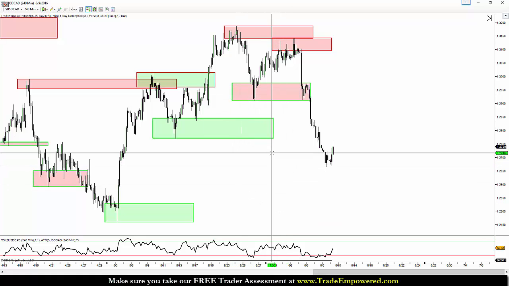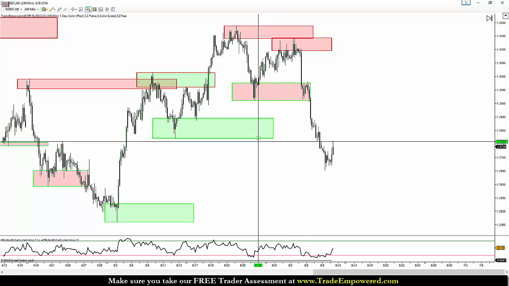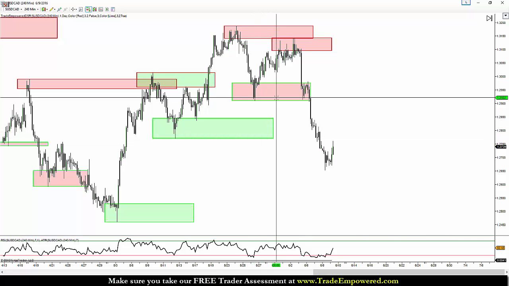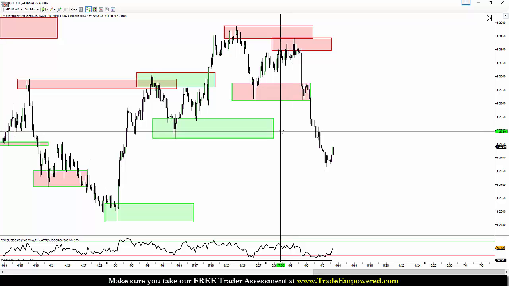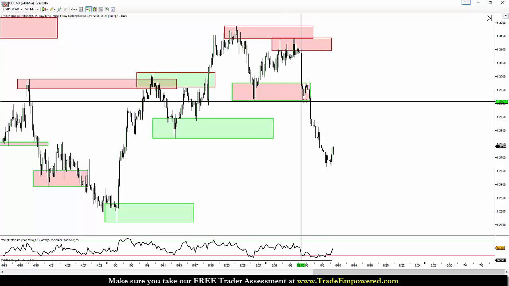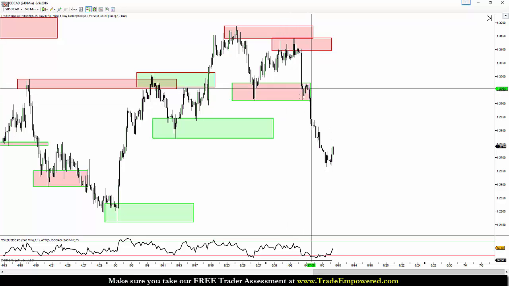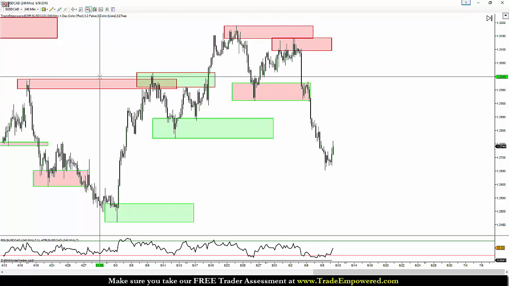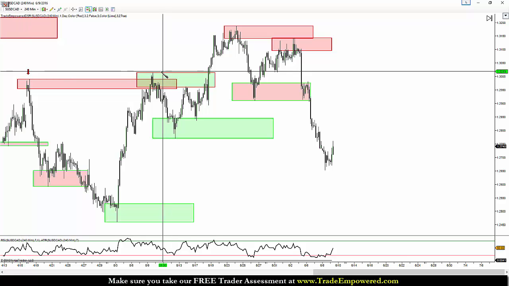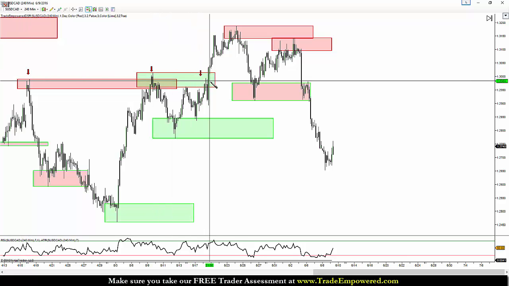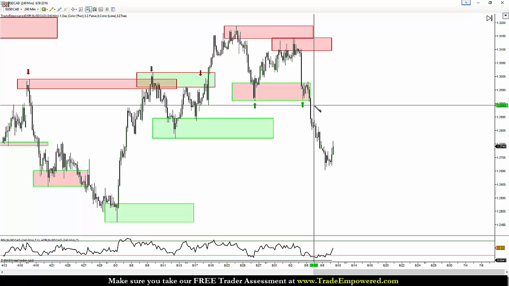Now there's two structure levels I see, right? We have two DSR levels. One is right here. One is up here. Obviously, we're going to concentrate on the first one first because that would be the first opportunity. And if that doesn't work out, you would have a second opportunity up here. I actually really like this structure level. There's a lot here if you look at it.